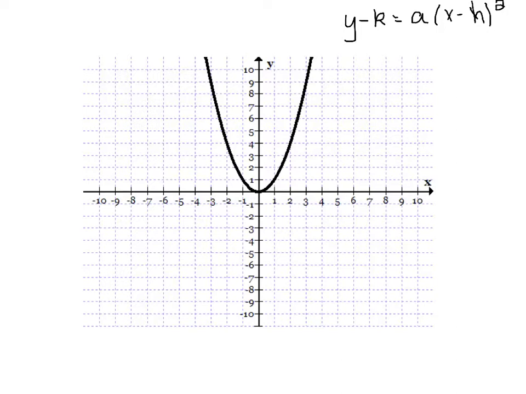In order to start this, we are going to look at the most basic form of the quadratic, which is y is equal to x squared. The vertex is at the point 0, 0. What you're going to find in this section is that you'll be using a lot of the same techniques that we used when we were moving trig functions around the coordinate plane.